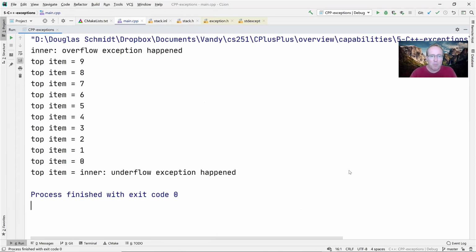When we get to the 11th push, the overflow exception is thrown. We catch the overflow exception. We then do all the pops, so we pop 9 to 0. And then when we try to do the 11th pop, the underflow exception is going to happen. All right, so far so good. Hopefully that all makes some sense.